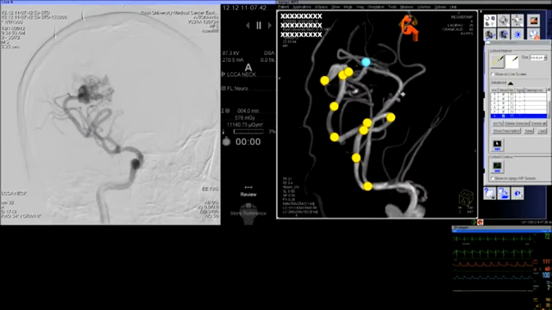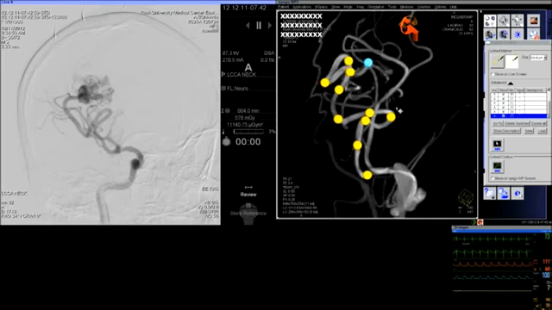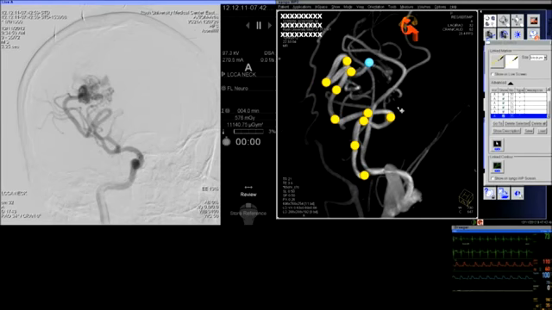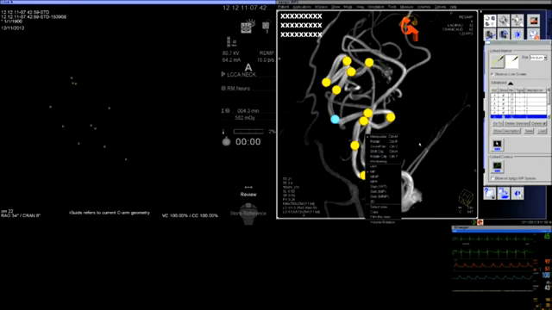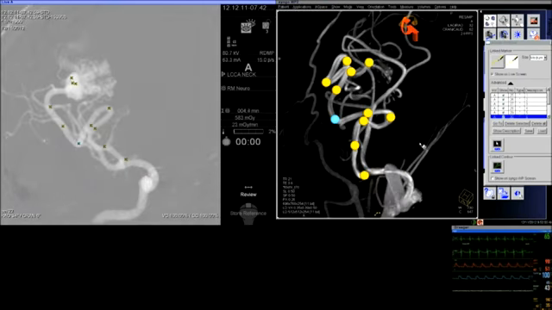You do a 3D spin, and then you can use your toolbox to select a pathway to where your vessel of interest is, and this will then superimpose on your roadmap, and that will allow you to have basically a highlighted path for your microcatheter.